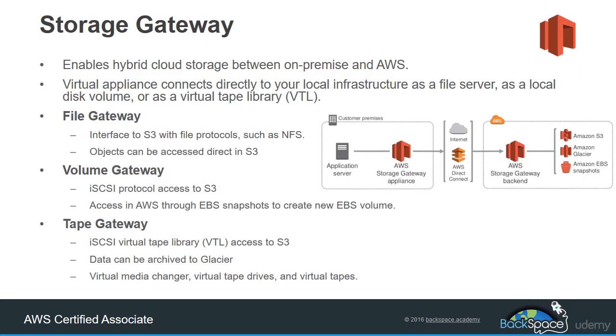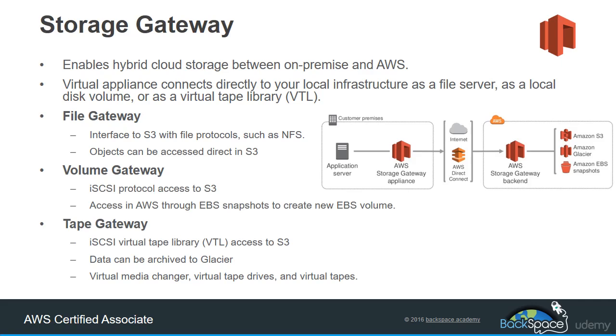Storage Gateway is a service that you will need to have a little bit of an overview of for the associate level certification. You don't need to be an expert in it, but you do need to understand what it is. What it is, it enables hybrid cloud storage between our on-premise infrastructure and AWS. And it uses a virtual appliance to connect directly to your local infrastructure as a file server, as a local disk volume, or as a virtual tape library.